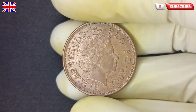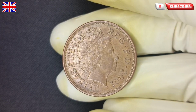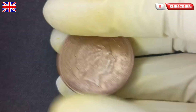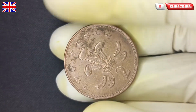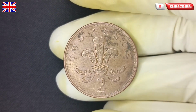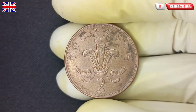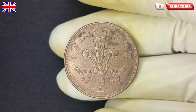The discovery of these anomalies didn't come until decades later. Coin collectors with sharp eyes and an instinct for oddities began to notice subtle differences: the weight, the magnetic response, even the hue under certain lighting. Numismatic experts began testing and documenting. Out of the millions of standard 2001 2p coins, fewer than a dozen bronze strikes have ever been confirmed. And just like that, a common coin became a rare treasure.